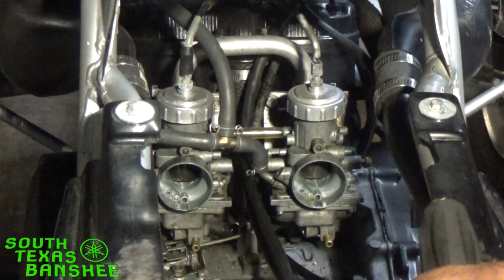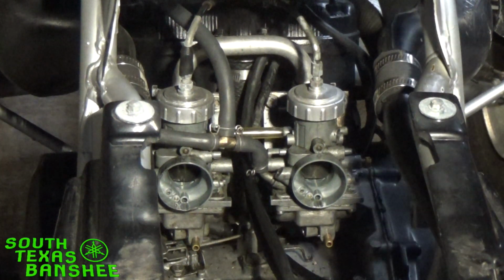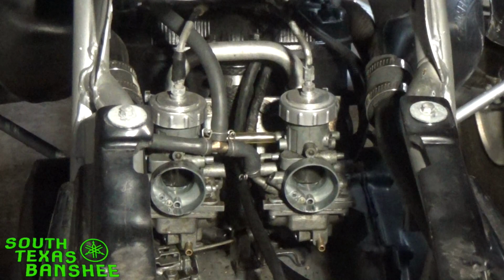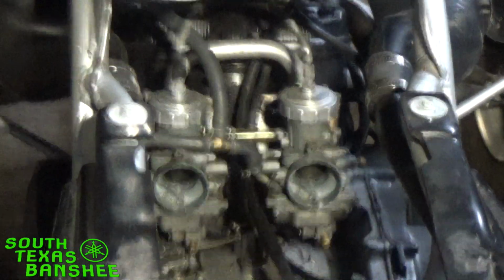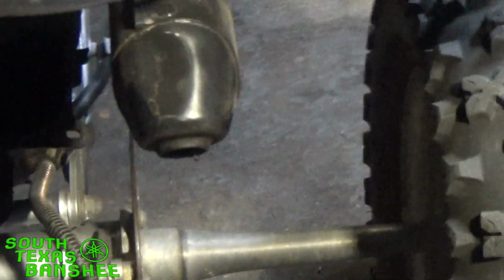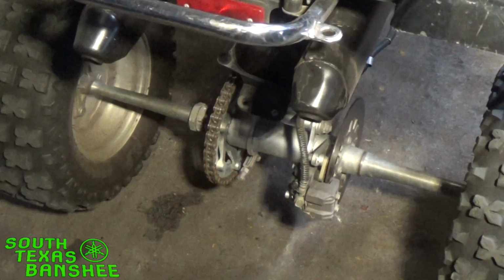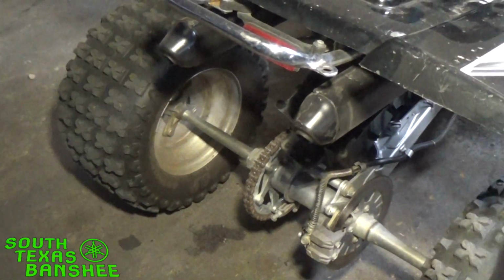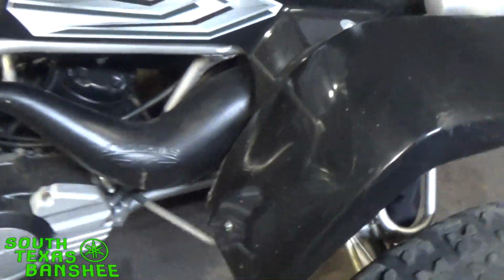Okay, so fuel's back on, all hooked back up. I think we're going to go ahead and fire it up and see how it sounds now. See, we got both pipes blowing. There we go. Sounds good now.